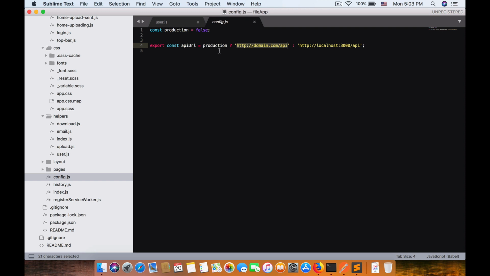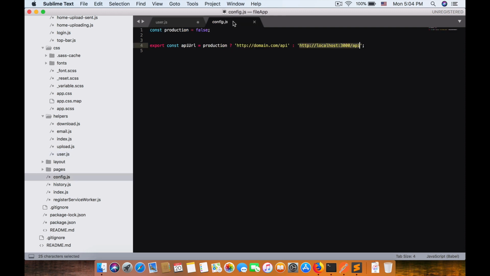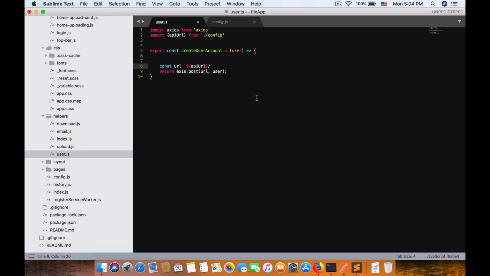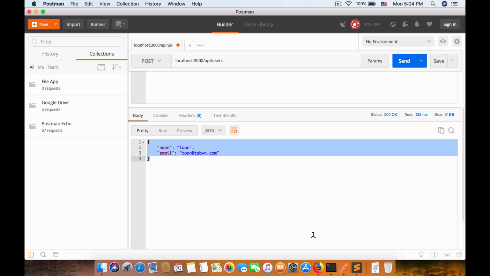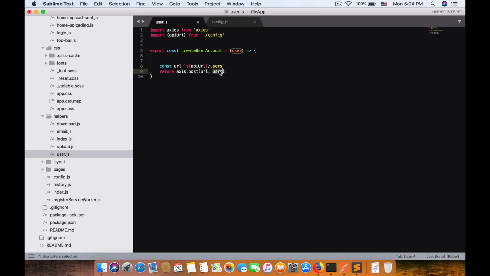We are working on development; when set to production, the URL becomes different. So I copy that API URL, add a slash and user. This is our API user.